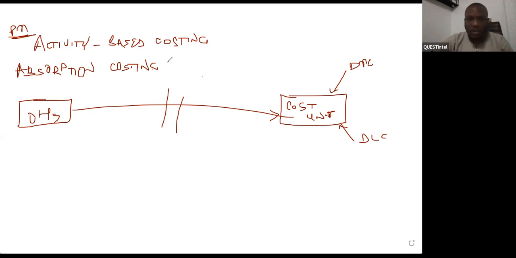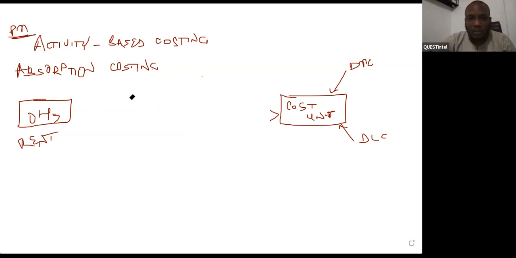There's no way to directly measure, because by definition, overheads are those costs that cannot be directly attributable to the cost unit. So for example, if we have rent and we are producing different kinds of products, then the rental cost cannot be directly attributed to this cost unit. You can't say how much of the rent we are giving to one cost unit. It's not a direct relationship.